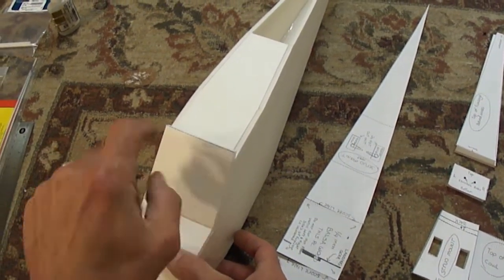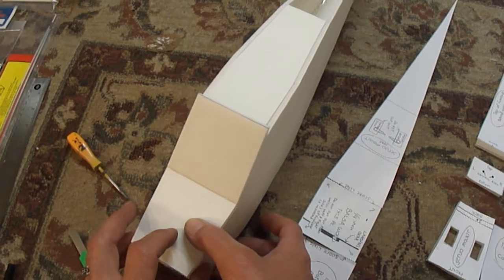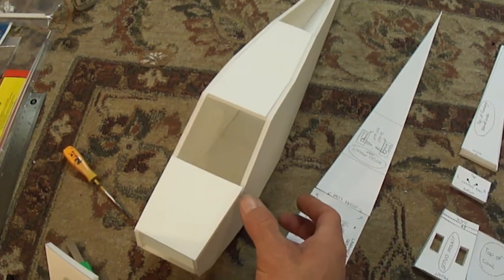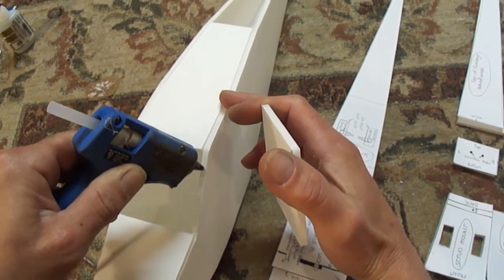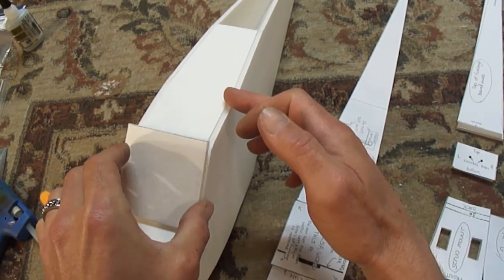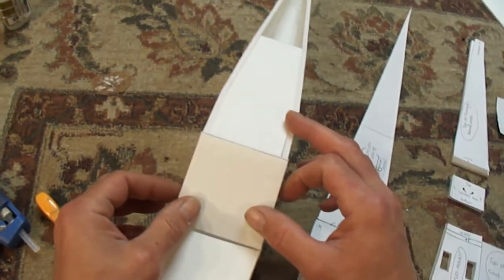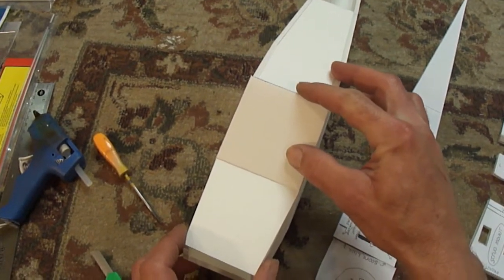Now the access at the top there, we're going to leave that overhang until we get our wing on there, and we'll cut it back. But right now I just want to make sure I glue this windshield right where it needs to be. So go ahead and get some hot glue on that. Put her right on there. Make sure you keep the nose nice and even.